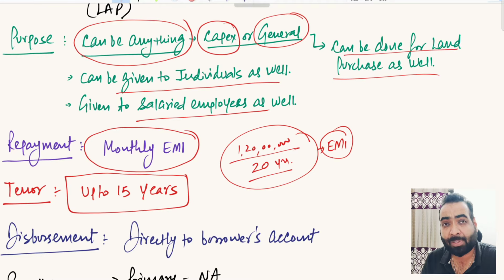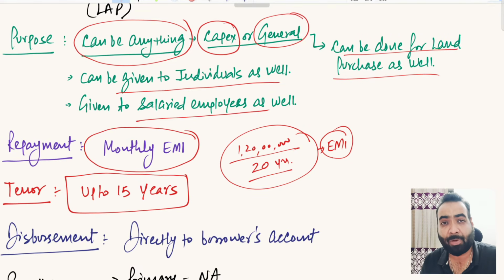Now imagine from the footsteps of the bankers. If as a banker, I am giving a LAP loan of 5 crores to some person for a 15 years period, what practically am I saying? What practically the banker is saying is that the banker is so much satisfied, so much confident that so and so borrower will continue to generate the existing level of income for the next 15 years. Next 15 years, he will generate the level of income that he is earning right now, and he will be able to pay off this loan in those 15 years. See how much risk the bank is taking.